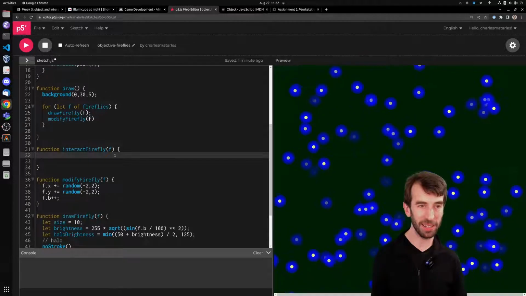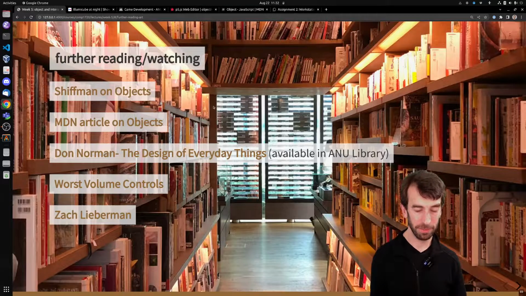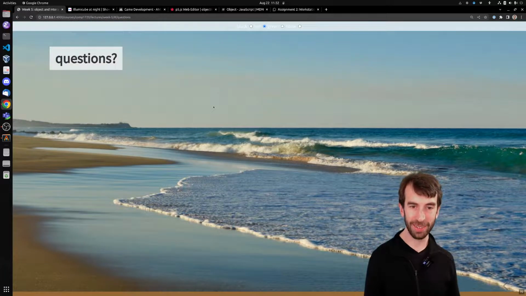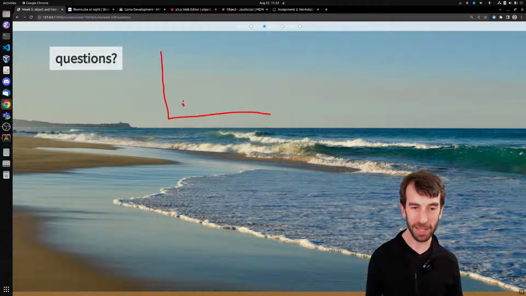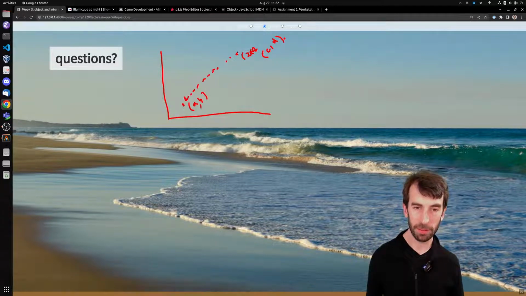Does anyone remember how to find the distance between two things? This is very much a year 9 maths problem. You've got two things in XY space. This one's got the location A, B. That one's got the location C, D. How do you find the distance between them? Do you remember? Make a triangle. You get the distance for this leg. That's going to be D minus B. And the distance for this line in the triangle is C minus A.